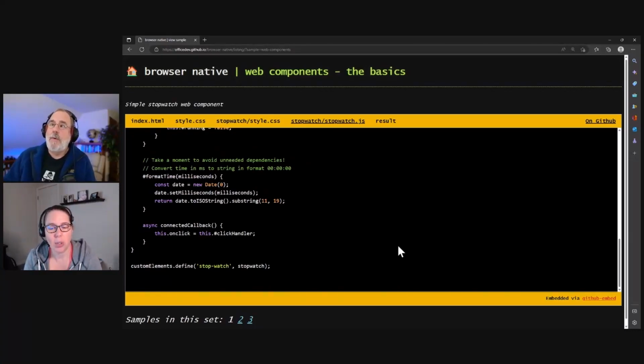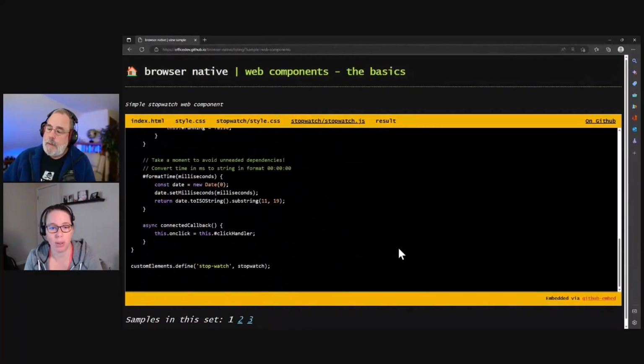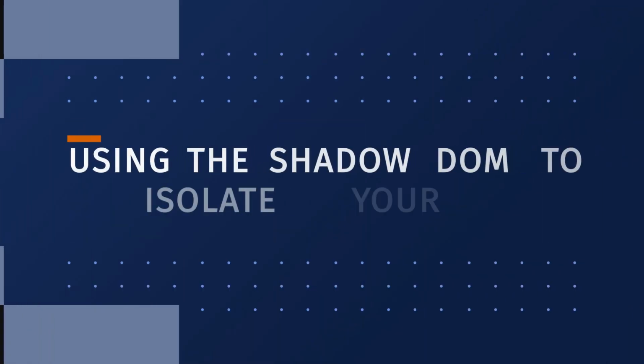Yeah. Did you show where custom elements was defined? Custom elements is built into the browser. Right, but are you importing it? Nope. It just knows that it's on the window object. It's on the window object. Got it. Okay. So it's built into the browser, and you can do that at any time.